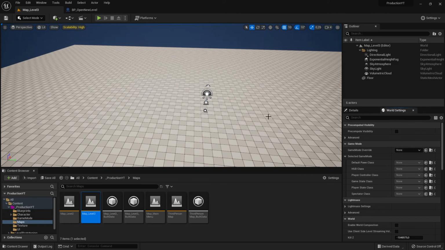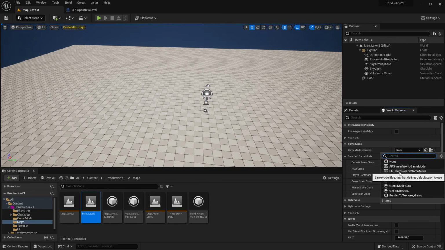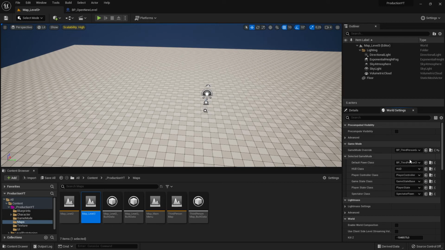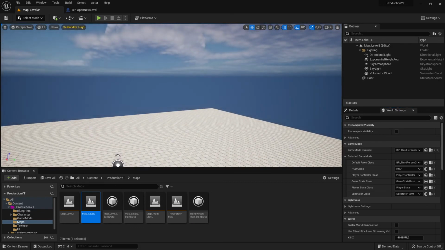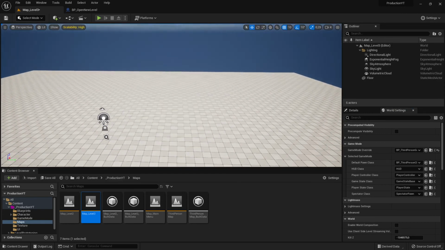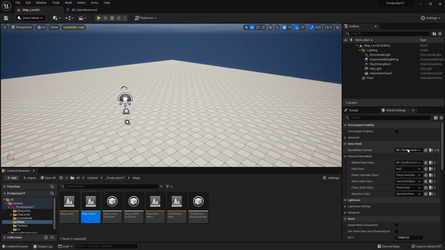For example, you can define new rules here, but for this case, we use the already made game mode, BP third person game mode, because later we will perhaps use this game mode as our starting point for other things as well. And we don't need to create a new game mode all the time because we define all the rules here.